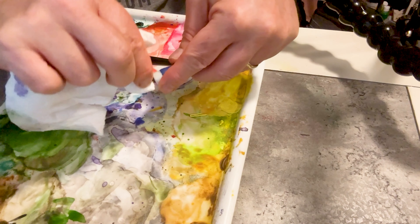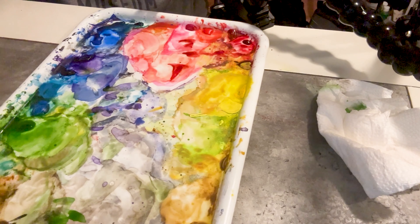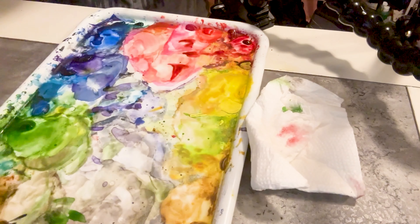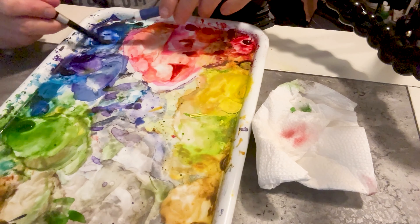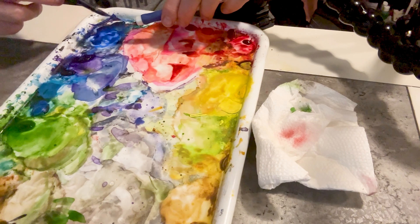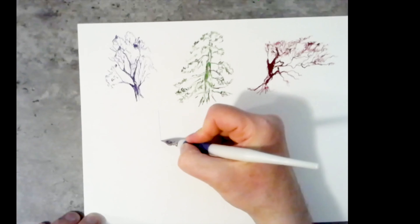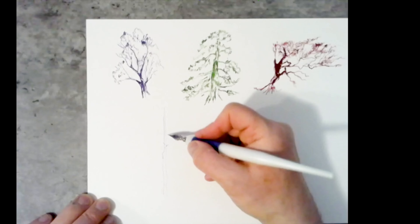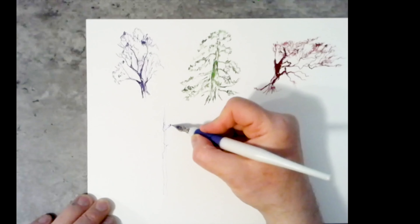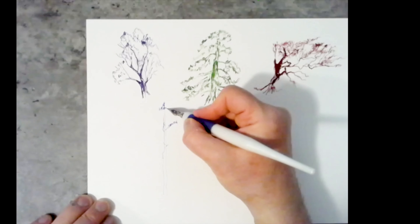Great memories of the lodgepole pine — every time we stopped in Colorado at a park, there were always these tall pine trees surrounding where we were staying. Cleaning out that dip pen is going to be important, as well as wiping down your brush, so that when you put it into the dip pen you'll get the right color. We're getting a nice juicy bit of blue paint and wiping it onto the dip pen well so it fills up and is ready to start drawing. For this pine, I like to draw the trunk first, starting at the top because those needles and groupings are much smaller and easier to maneuver through before reaching the bigger ones at the bottom.